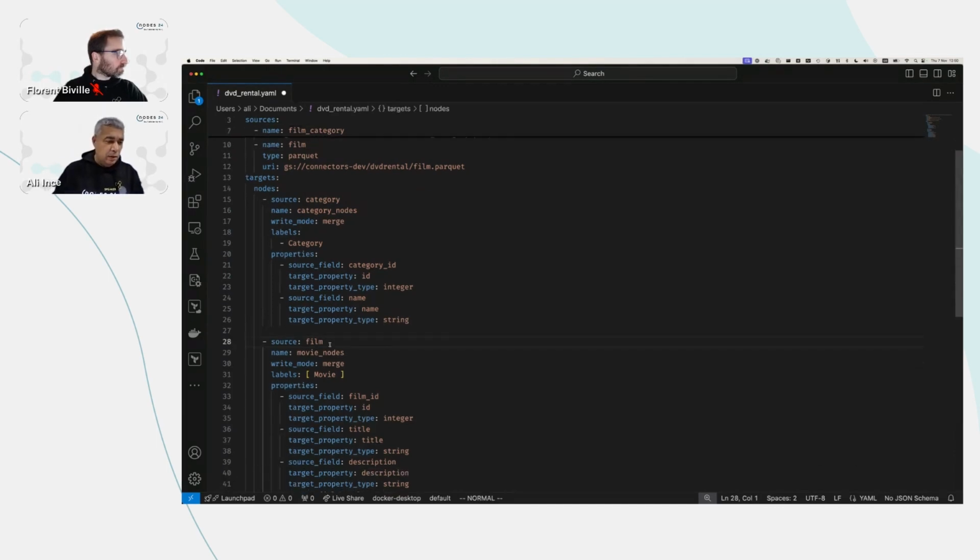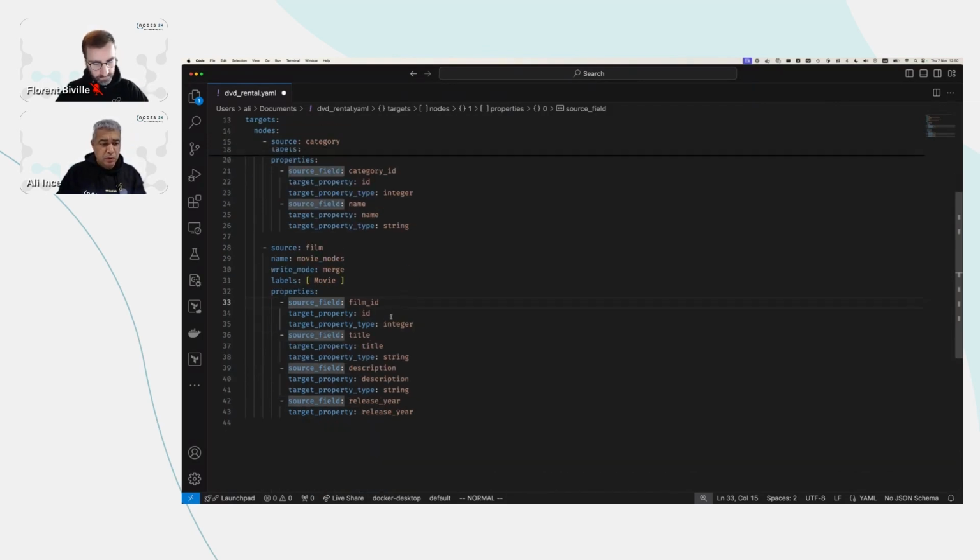Here we declare the new film target node. It's named as movie nodes. We again merge them. Labels, it is labeled as movie, and we have 4 properties that are mapped from source to target.